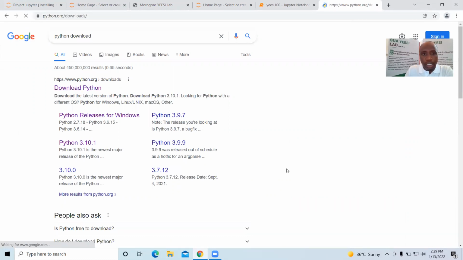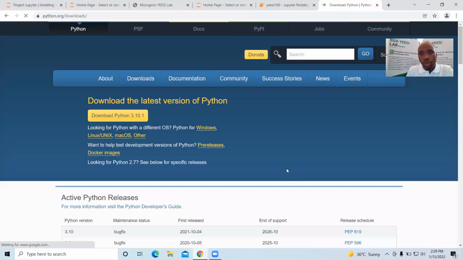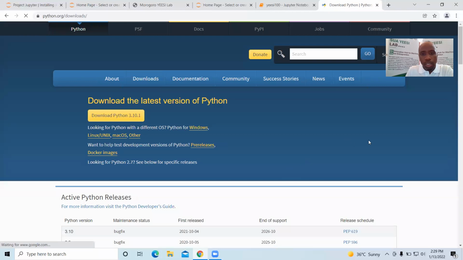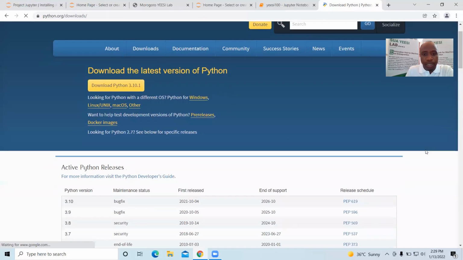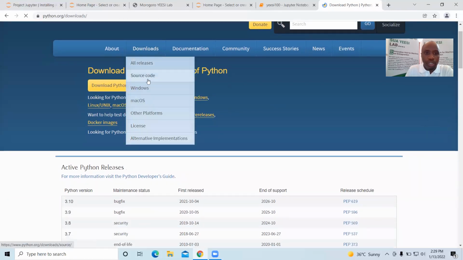Once you're inside, the system will identify which platform you're using. But for the most part, you can just go straight to downloads and then go to Windows if you're using Windows, or Macintosh or Mac OS for those who are using Macintosh computers, and for other platforms like Linux and so forth.